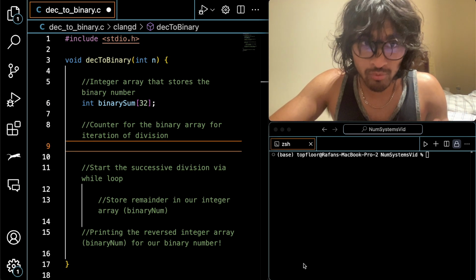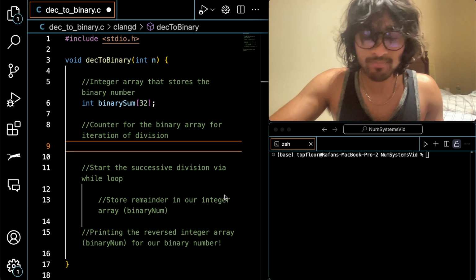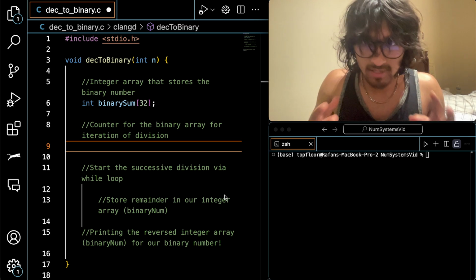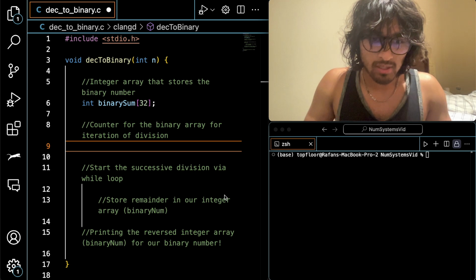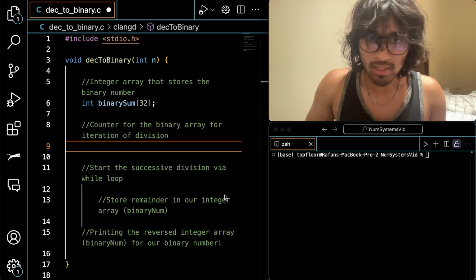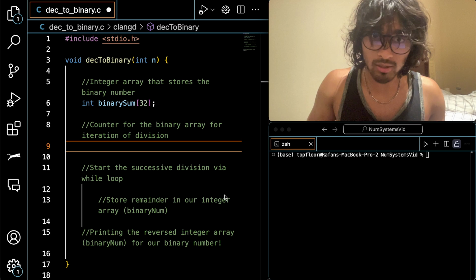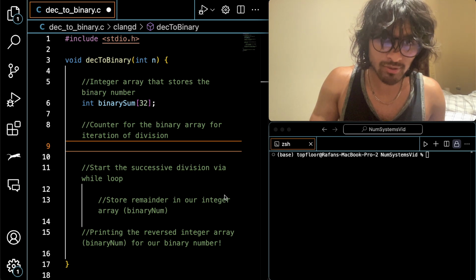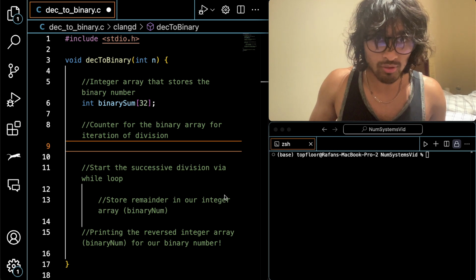Next thing that we're going to want to do is initialize a counter for our binary array for our iteration of division. Basically, what this is saying is that each successive division is an iteration in a loop. In this case, we're going to implement a while loop. And every time the while loop occurs, we have to implement a counter that will traverse elements in the integer array.